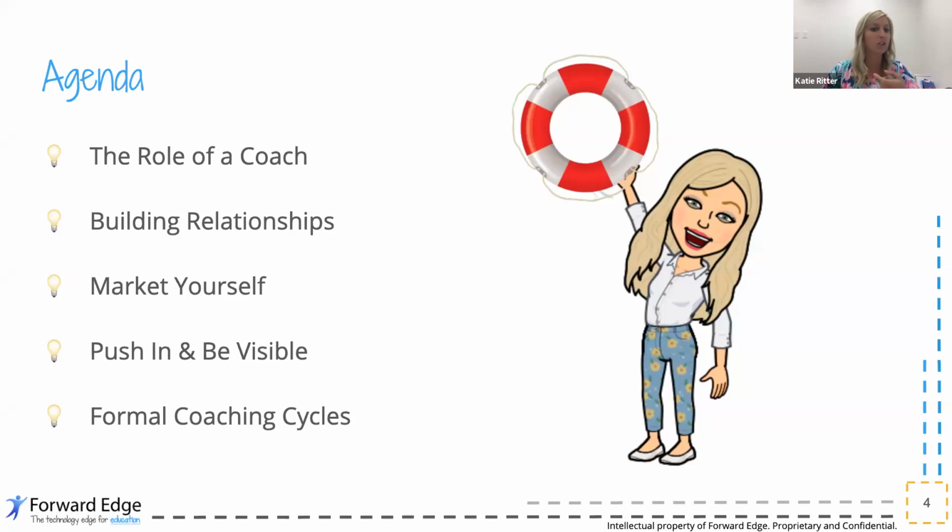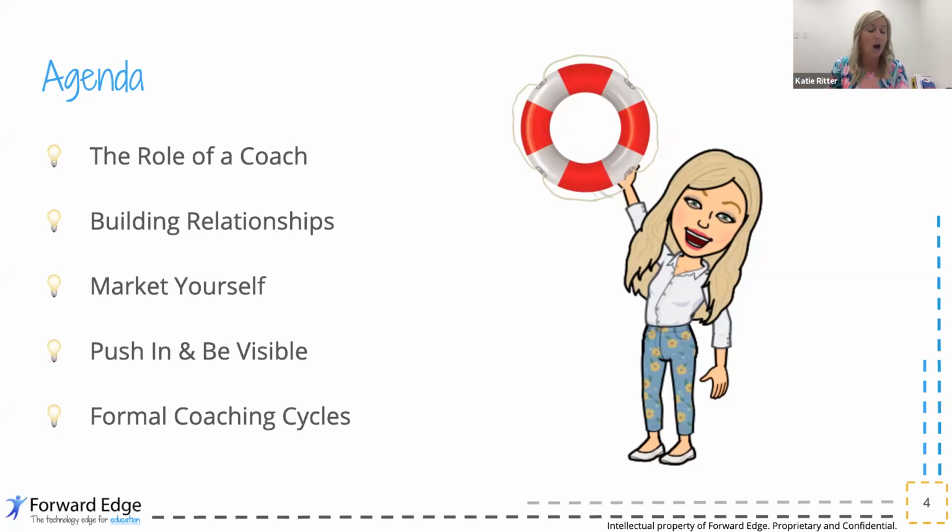So how do we build relationships? How do we market ourselves as a coach? Those of you who are coaches know that a huge part of coaching is just helping people understand what a coach even is, and what we can do. How do you, as I call it, push in to classrooms? Even if teachers aren't seeking you out, how are you finding ways to get into classrooms with teachers to show your value?